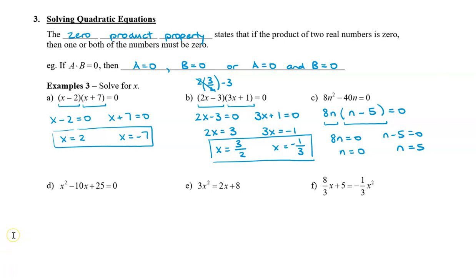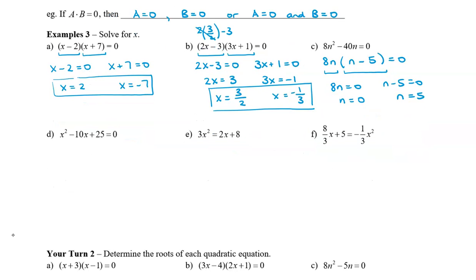All right, we can start to do this a little bit quicker. Let me just circle the last answer here. Okay. All right, so here we're going to factor. We want two numbers that multiply to 25 and add to negative 10, and that would be x minus 5 and x minus 5, and that equals 0. So here we have x equals 5 and 5. Now you don't have to write them both twice, because since they're the same, we can just write x equals 5.